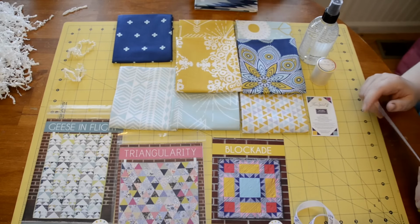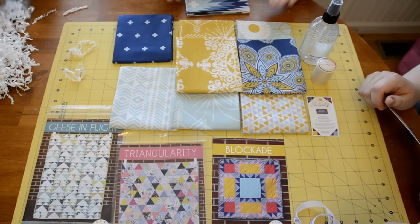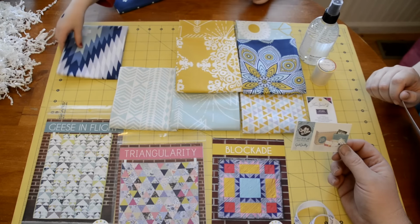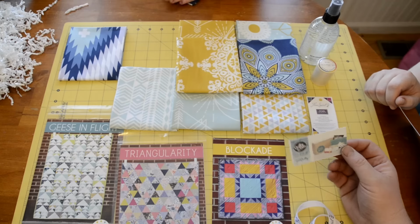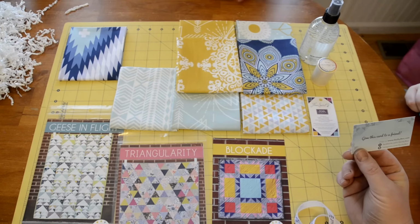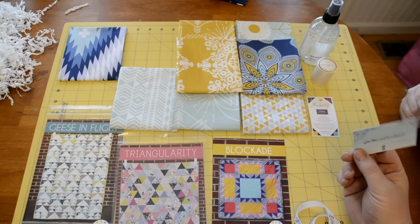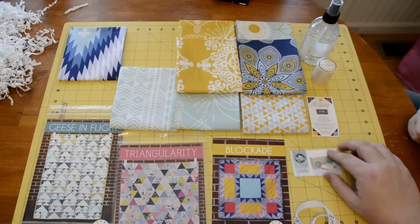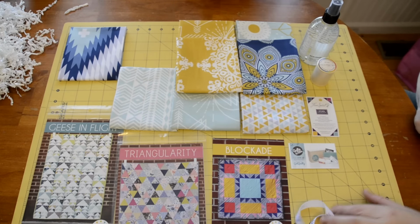We also got a card that says give this card to a friend, get $10 off your first box. But it doesn't seem to have any kind of a coupon code to show to you guys.